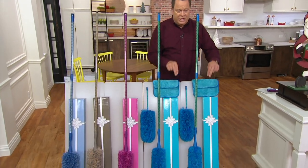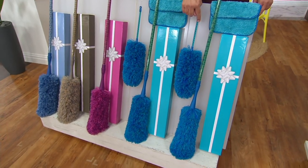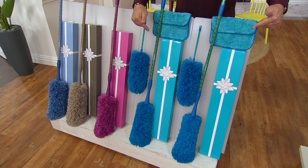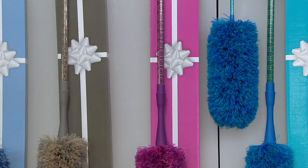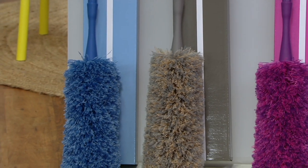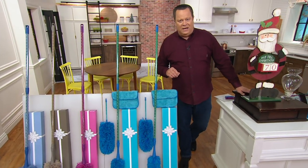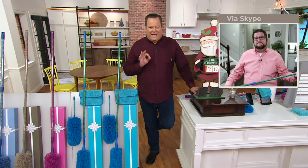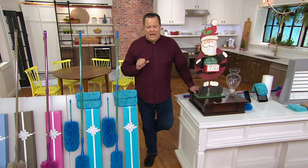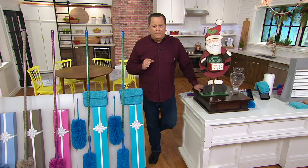Let's remind everyone: you get two complete sets, which means two gift boxes, two sets of dusters — the long telescoping and the handheld — and two puppy fur towels. The colors are Sea Glass, Orchid — most limited now with only 300 left in Orchid — Stone, very popular, and Denim. Now nearly 1,000 sets are gone, and lots of people are saying let's give the gift of practicality this holiday season. With some colors limited, don't wait — get yours now and lock it down so you're ready to go in case we can't get reorders in. Chris, thank you, sir — it's a pleasure to have you back with us.